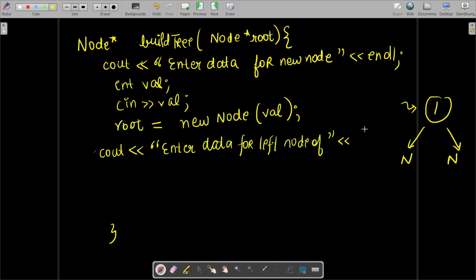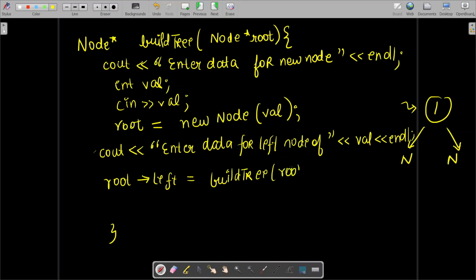And whatever val we have taken as input, we will call it for that. So it will understand that you are talking about the left node. So you will call the recursion like this, root dot left, but we need to store it also. So basically we will set root dot left equal to the build tree function. It's very smart. Recursion is very smart. So it will do its job.